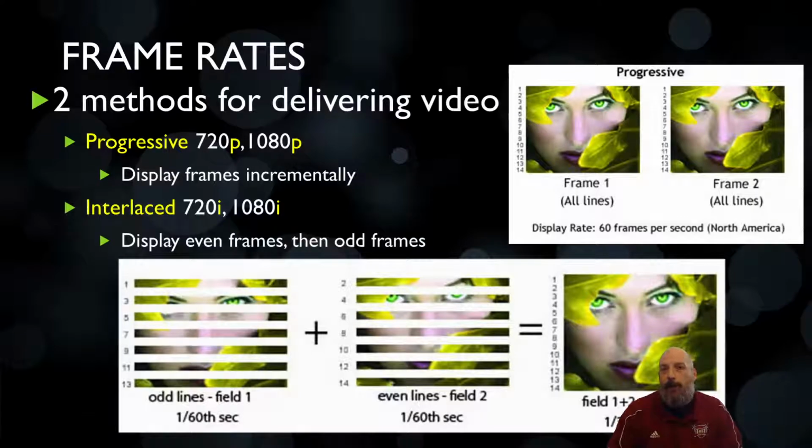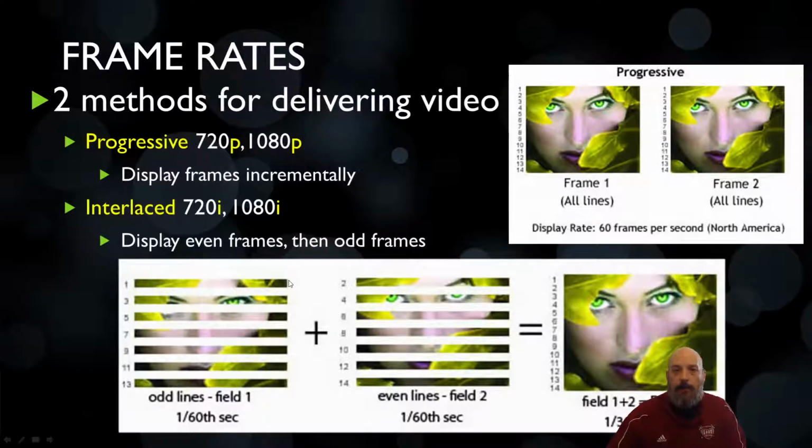When we're building an image in videotape, there are two types of methods for storing video. The first type is what's known as progressive. With progressive, it builds your image one line at a time, and once it gets to the bottom, it goes back and builds the same lines a second time. So it builds that image twice, then erases it and starts again. Something like this is progressive. Again, it would build the entire image first, and then build the entire image a second time.